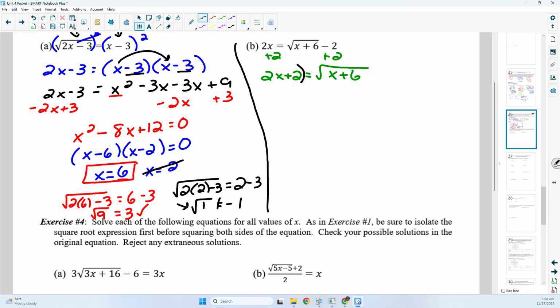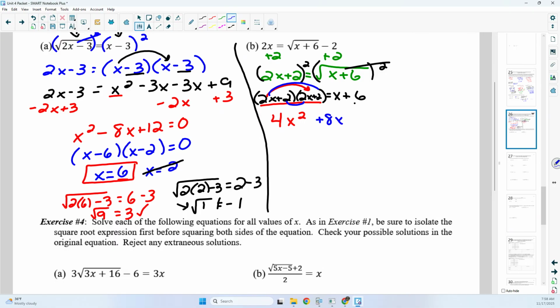And then next step is to square both sides. Square root cancels. Not leave myself a lot of room. Now, if you're comfortable with doing this whole process in your head without writing an extra step, that can be helpful at this point. So what I mean by that is I have 4x squared. These two terms are going to combine, so that's 4x plus 4x is 8x. And then my last terms just give me a 4. So if you can do that without writing an extra step, that's great. If you feel like you need to be careful and write the extra step, that's fine too.